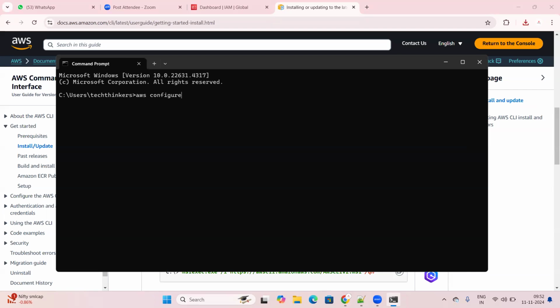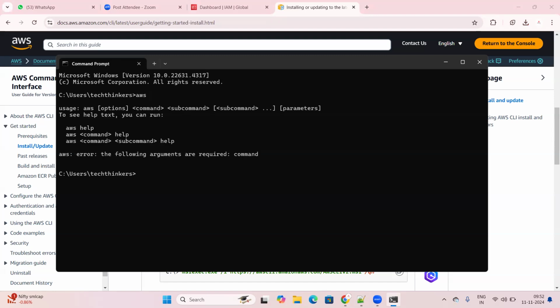How are we going to connect to the AWS account from the command line? You have to run a command called aws configure. You have to try this after installing the package called AWS CLI. Once you download and install that AWS CLI, you can run aws, or otherwise you can run aws version. Can you see here, the AWS CLI version is clearly showing.